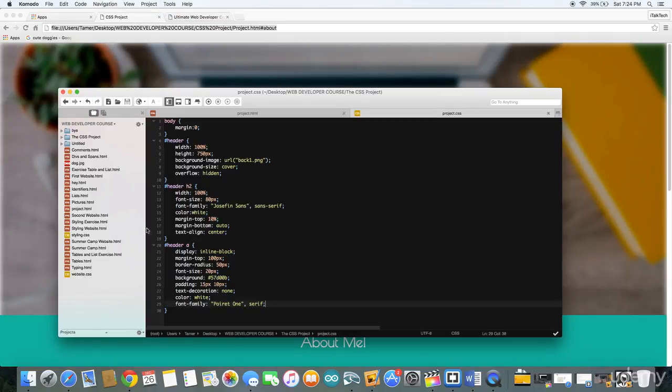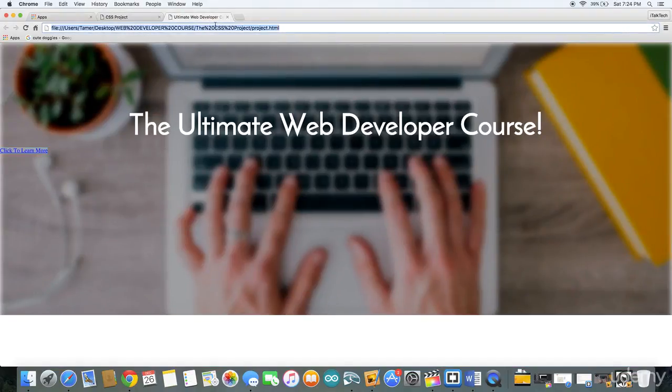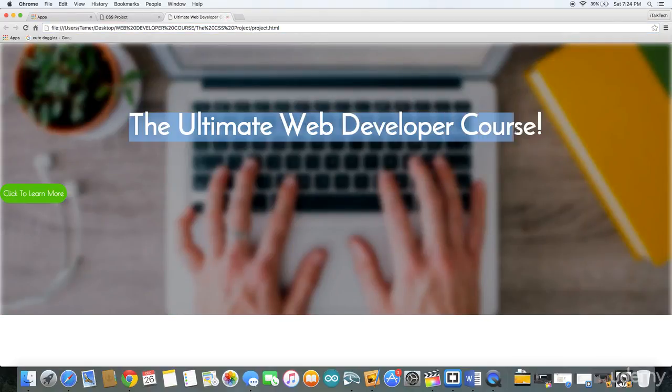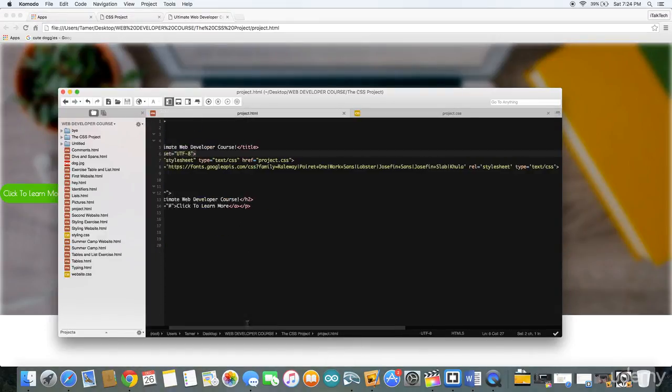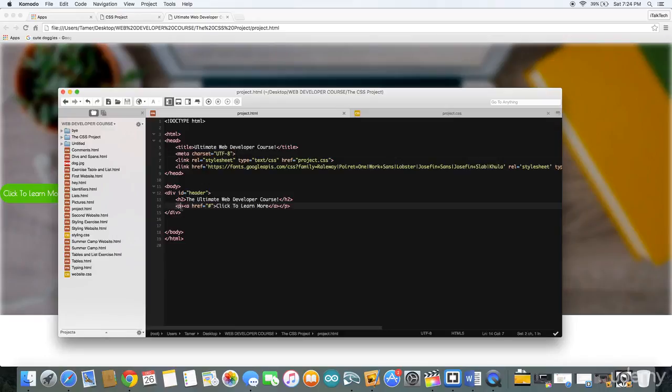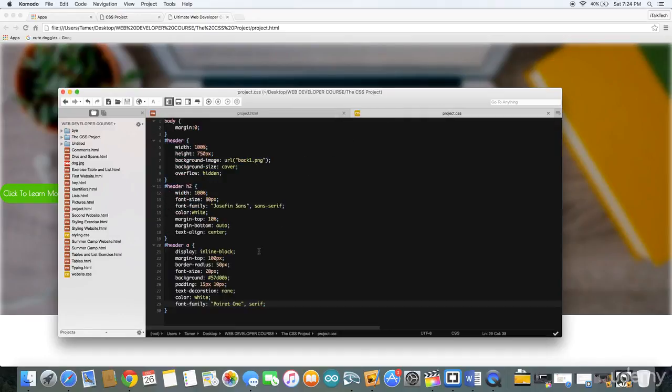And now if we look at what we have so far and refresh this, there we go. We have everything working so far, but we have one little problem. This thing isn't centered in the page. Now let's go back into our Komodo Edit and see what we did. Now remember when we created that link? What did we do to that link? We put it inside a paragraph. Now why did we put it in the paragraph? So that we could center it. Now let's go ahead and center that.